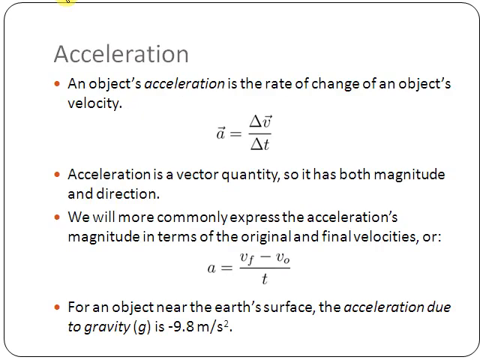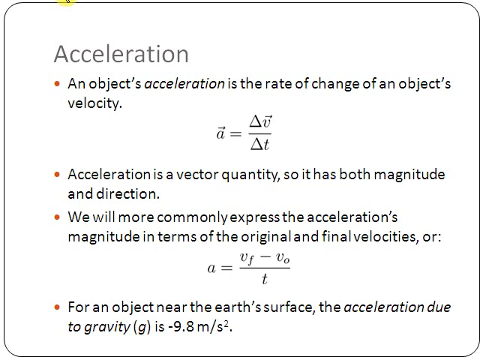So let's look at the definition of acceleration. First thing is that when we talked about velocity in the last lesson, what we said was that an object has a certain displacement, a distance that it travels from its origin, and if you look at the rate of change of that object's displacement, how much it changes by, and divide that by the time that changes, that will give you the velocity. It is basically the change in displacement over change in time. It's a rate of the displacement.